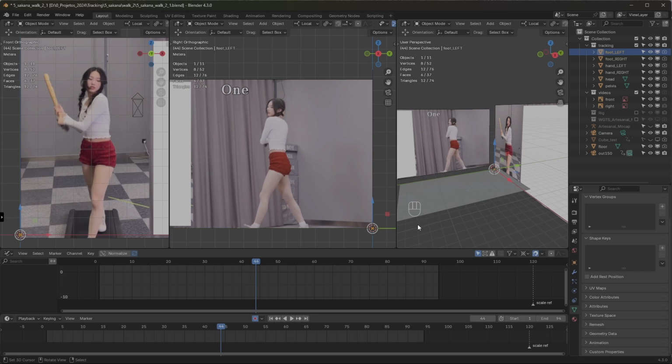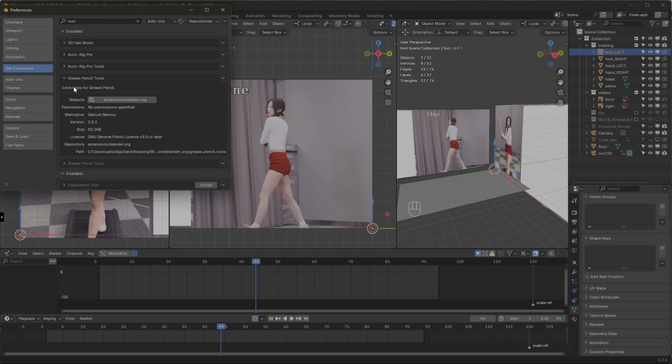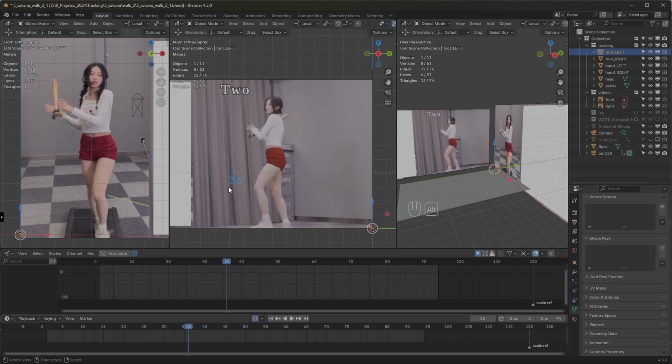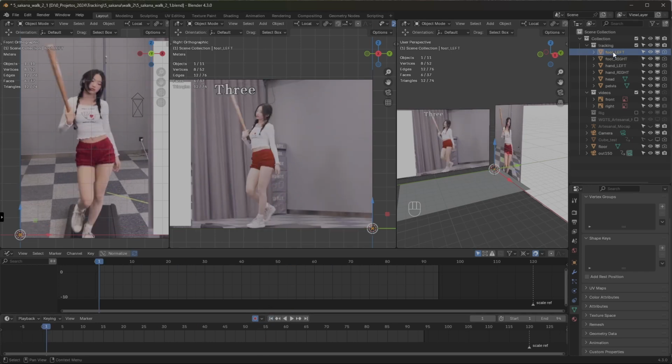There's another way that I found more interesting, but to do that you have to enable an extension. It's called Grease Pencil Tools. You install and enable this Grease Pencil Tools. What it does, you can press Alt and, I think, middle click. I'm using a Wacom tablet, so I'm not sure. Press Alt and middle click and you can navigate through the timeline. So it makes the workflow much easier. Having that said, let's go to the beginning and select the left foot.